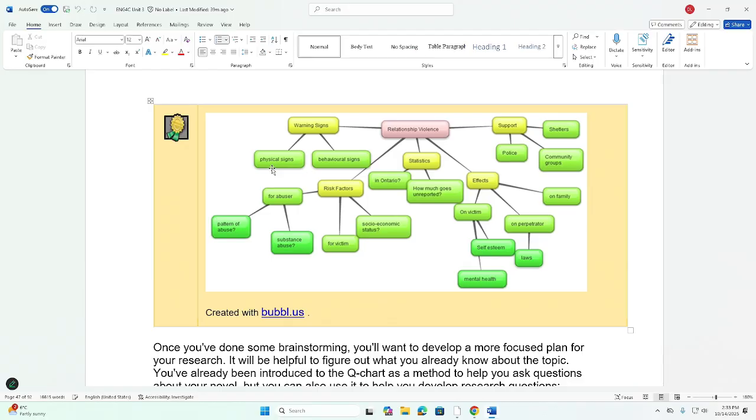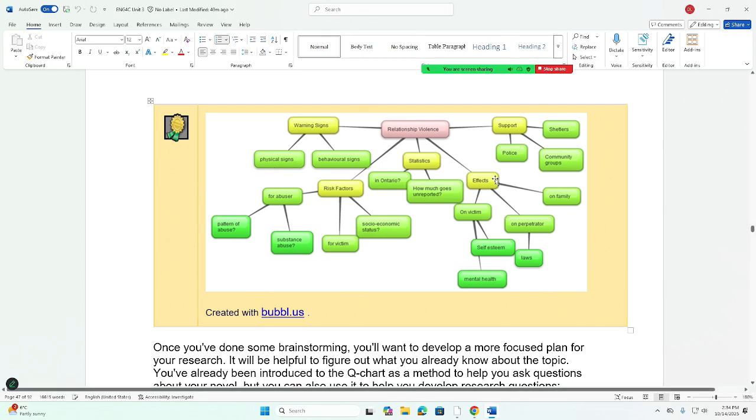So I'm asking another question here that I can do a search on Google using those specific terms, right? Does relationship violence lead to, or is it caused by substance abuse? So we're focusing now more on the person who's abusing and not on the victim. So you can see how these questions can get developed here.